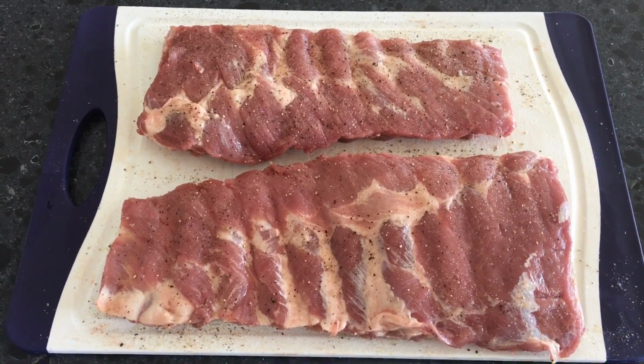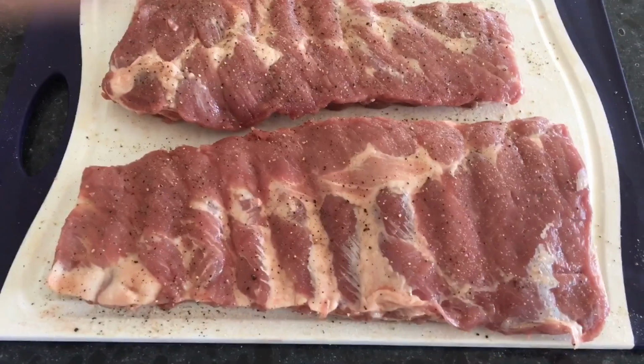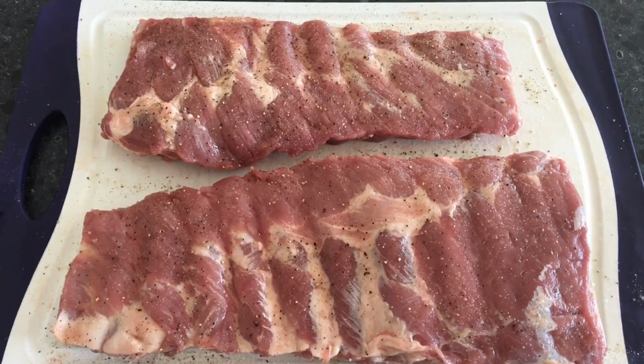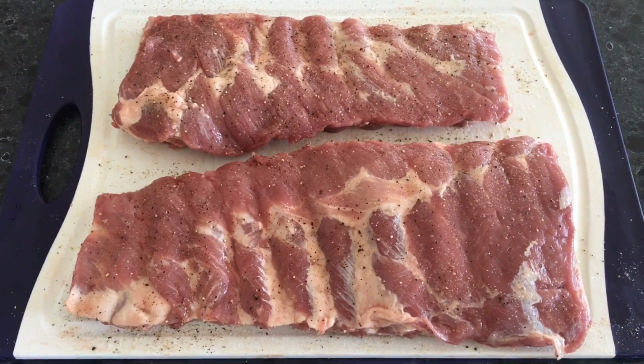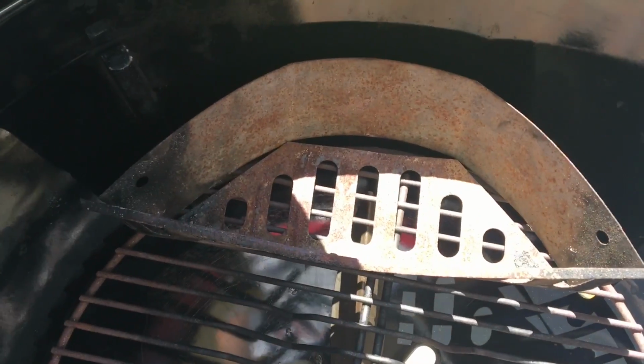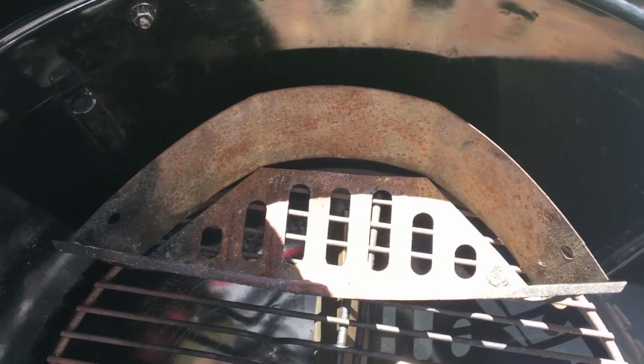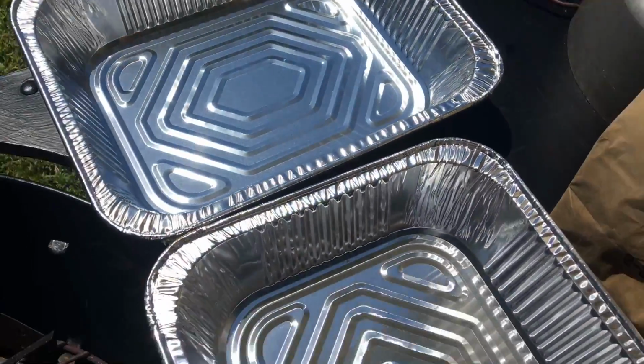So the next step for me is going to be to prep up the barbecue, let these sit here for a half hour or so while I get my barbecue up and running. I'm going to aim for a little bit of a Minion method today. So here's my Weber. I just cleaned it the other day. You can see this Weber is 16 years old now, and I wash it down every second or third barbie, so it looks pretty clean there.